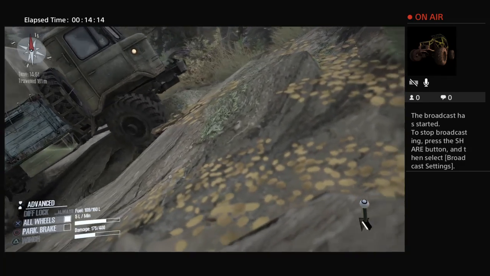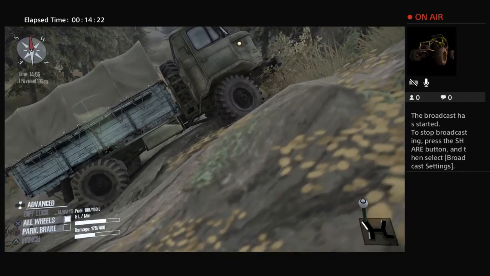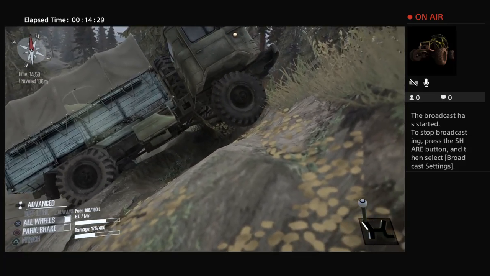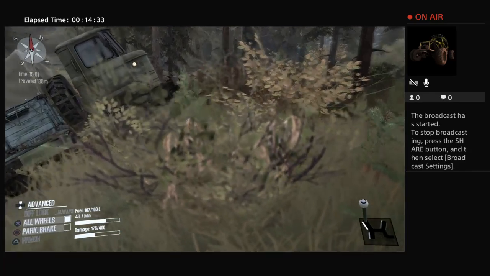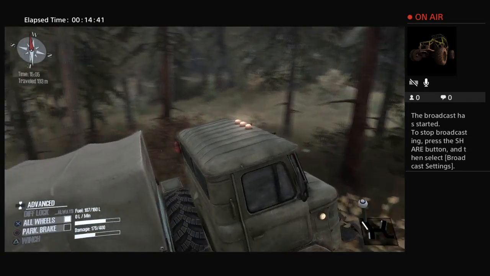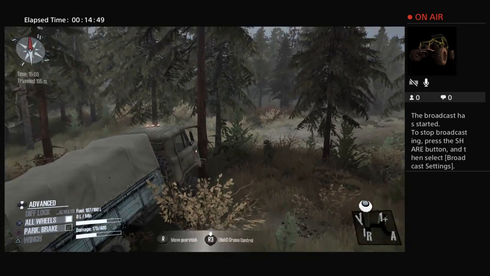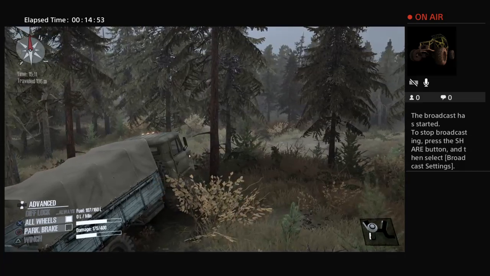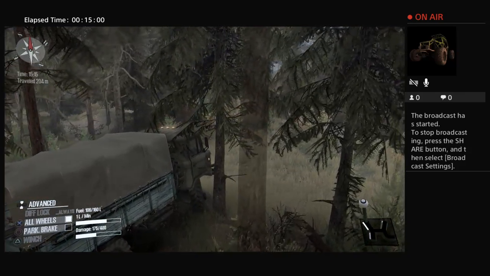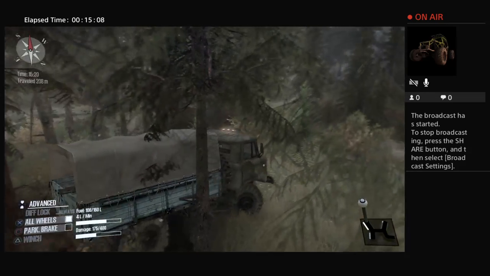You can do it. Come on. No winch. No winch. Come on, no winch. Come on, you can do it. Oh, come on. And she did it. That was a heck of a little feat for this thing. Get over that rock. Come on, you can do it. Go around it then, I guess.